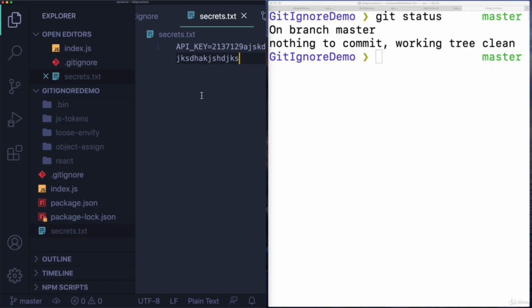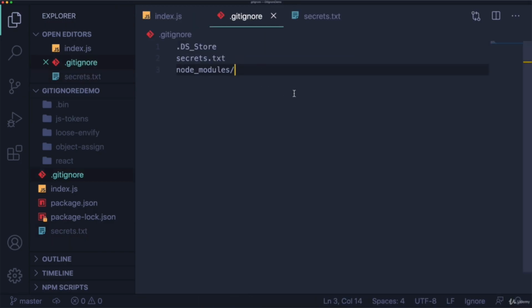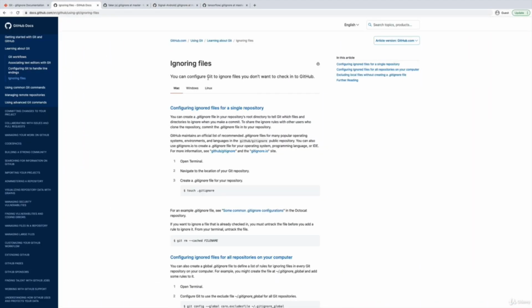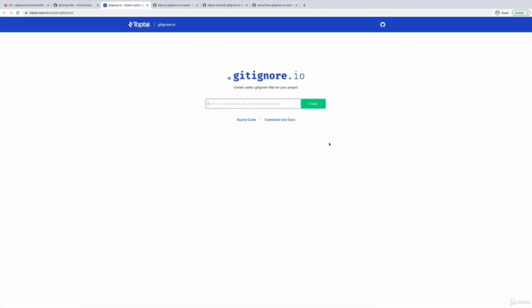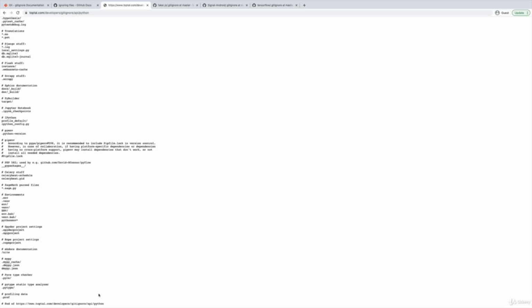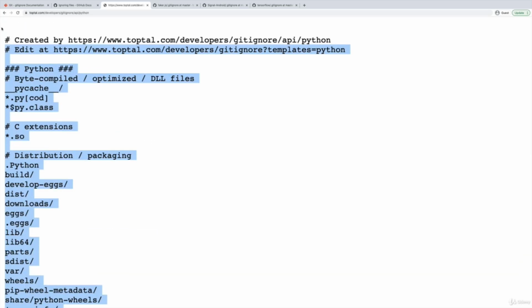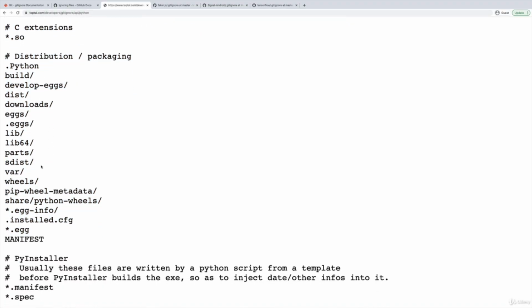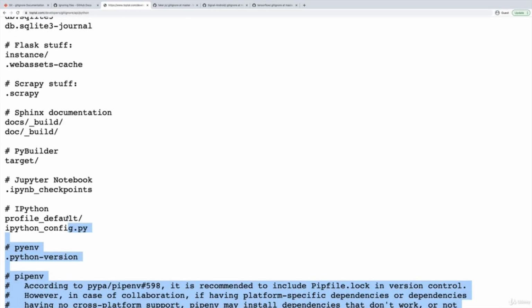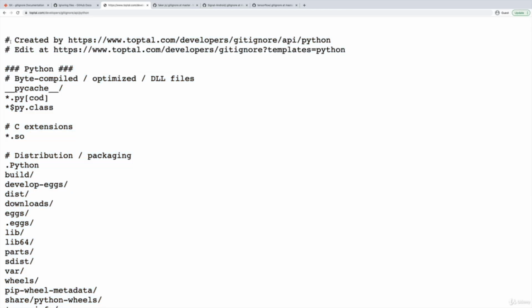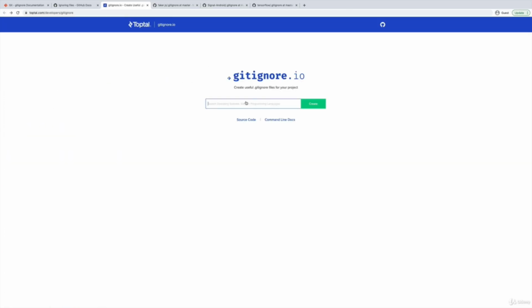So there's a lot to writing gitignores, especially for complicated projects. You can have all sorts of stuff in there. And to help out, there are tools online. I'll show you one quickly. This is on the GitHub documentation. They recommend this one site, gitignore.io, where you can specify what you're working in. For example, if you're working on a Python app, this is a recommended starting place for gitignore. And you may not have files with all of these patterns or these extensions or these directory names, but they're common enough that you can just include it. It's really not adding a lot of overhead to your application. And they have similar gitignore templates for JavaScript and pretty much any other thing you can think of.